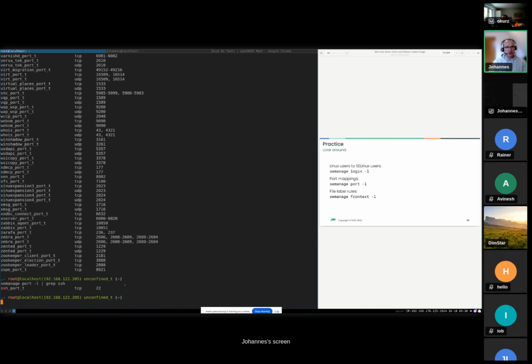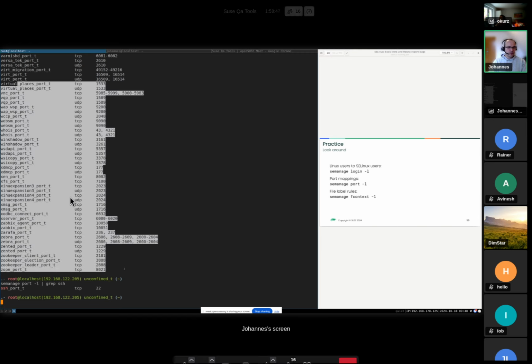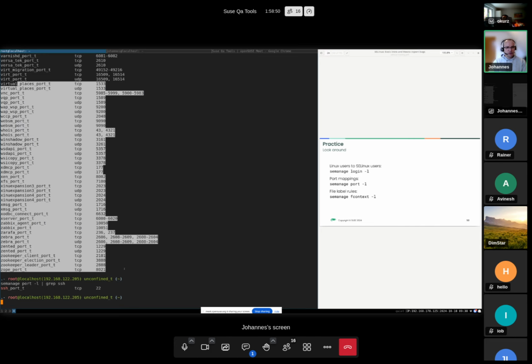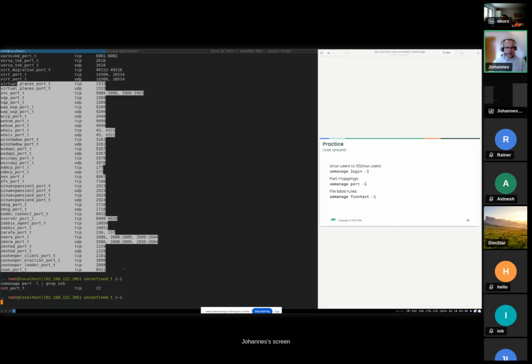Now, if you configure your SSH daemon to use a different port, then this will not work on an SELinux enabled system, because SELinux says, well, this domain is only allowed to use port 22. So for all of these daemons, or for all of these configurations that you see here, if you change the port in the config file, you also need to tell your SELinux installation about that. And the semanage port command allows you to do that, either to define an additional port or just change the port there. And this is something that we've seen in openQA go wrong.